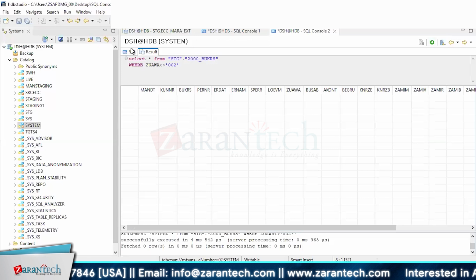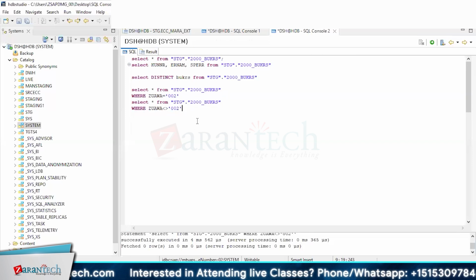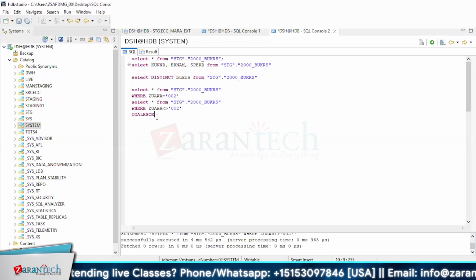I'm not getting anything, even though there are blanks. Reason? SQL does not understand null. So null is not understood. So whenever you use any scenario wherever a field can have nulls, then we will take the help of a function which we call COALESCE. So what does it mean? It changes the null to blank. I told you SQL does not understand nulls. So wherever you feel that your field has null values and you are using the not equal to sign or not in, I will also show you in and not in.